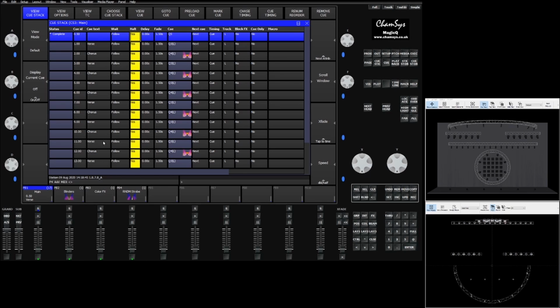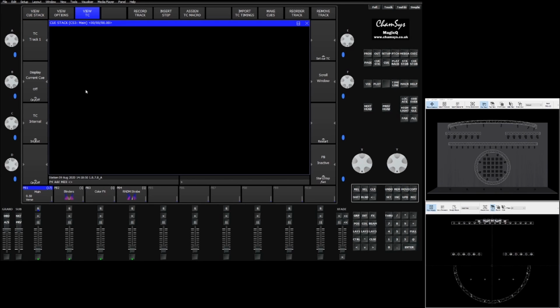So to get to timecode tracks, we're going to go to View TC. Once we're in View TC, we would be looking at the timecode tracks. Right now, there is no timecode track associated with this playback. So you'll see up top there's a button that says Record Track. You have options to choose where that timecode is coming from, an internal clock, and choices of which track you're looking at. You see when I brought the playback up, the clock started ticking. We're currently just emulating timecode internally, so it's just going to use the clock within the desk. This clock will associate with whatever your timecode is currently set for.